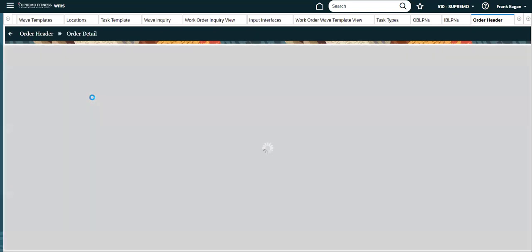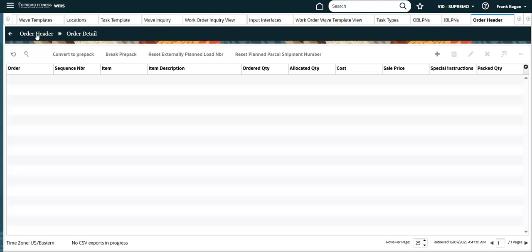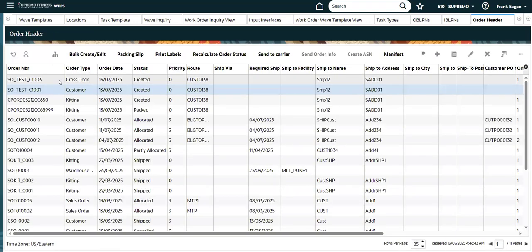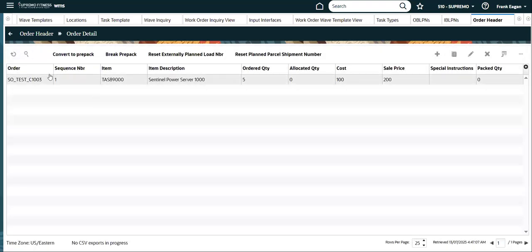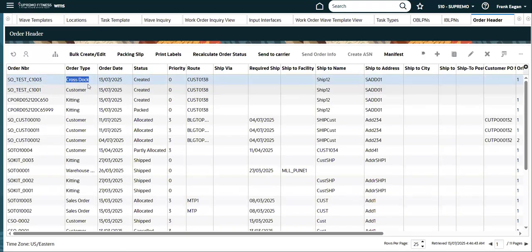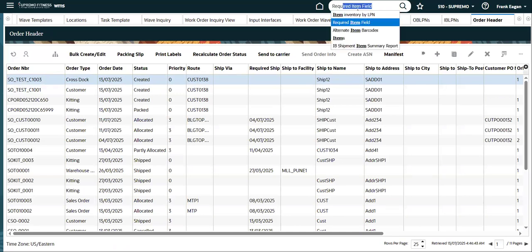Okay, for customer order, there's no detail because the item is different. That item code I have given is not correct. And for the cross stock order, it is reflected successfully. I'll just check the details. Okay, again, item.